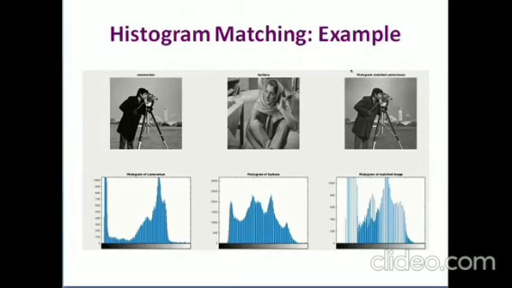Here in this slide, you are seeing three different images. One is the cameraman and the other one is the woman, Barbara. If you look into the histograms of the first two images, you can see that they have different shapes of histograms. Upon histogram matching, if you match the histogram of the first image with the histogram of the second image, you can see some changes in the cameraman image. In the corresponding histogram, the shape is now more aligned to the second histogram, which is the Barbara image. So the contrast has also changed for the cameraman image. In this way, we generally use histogram matching.